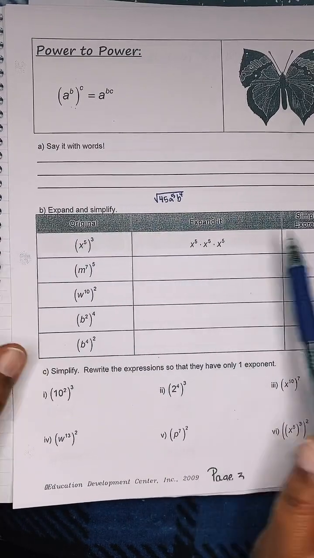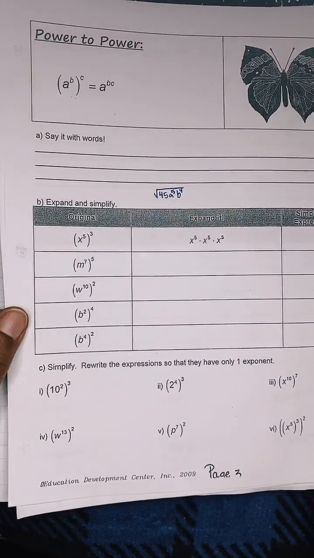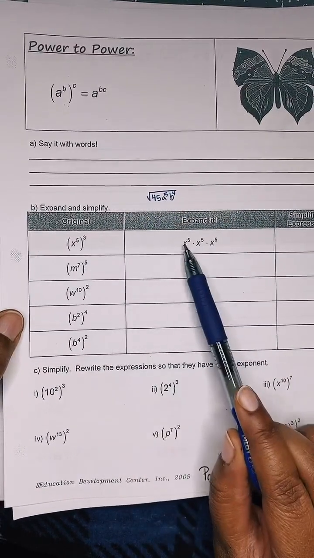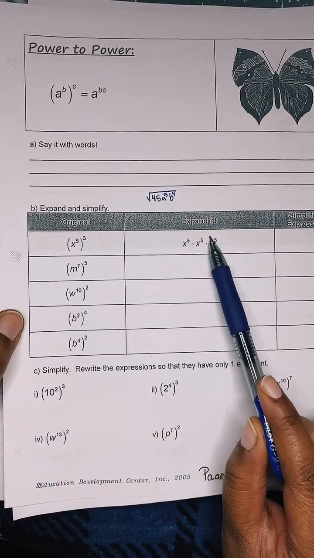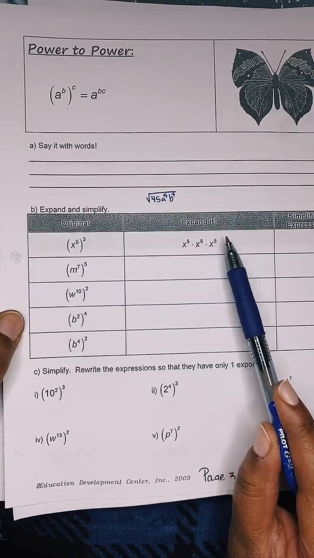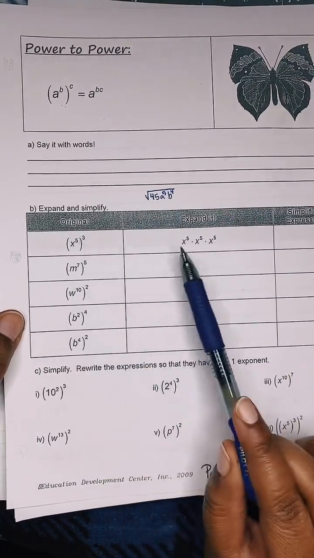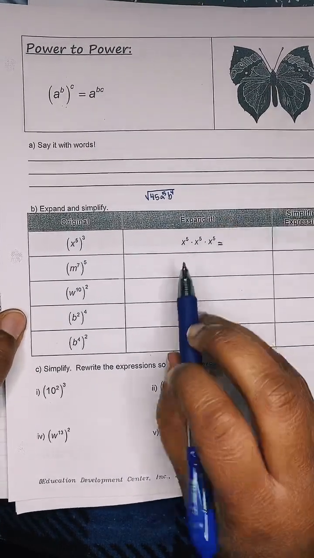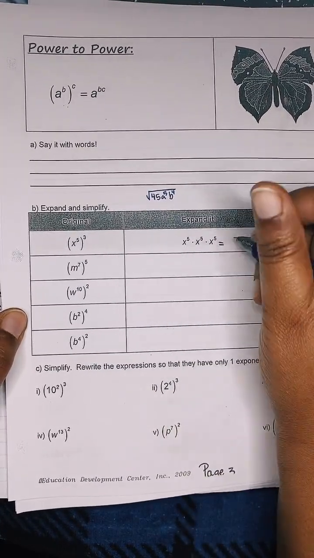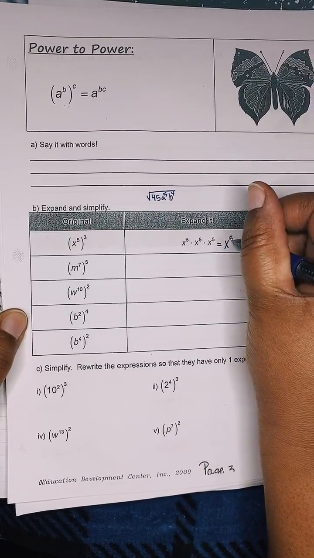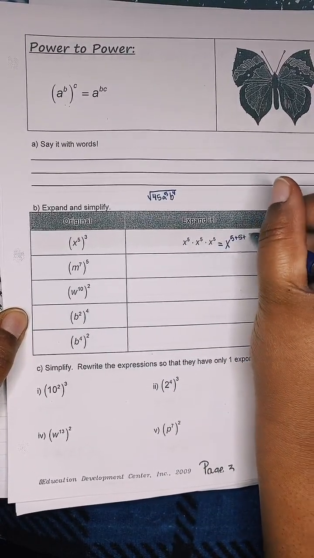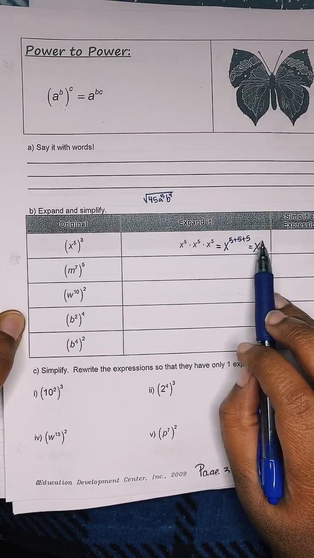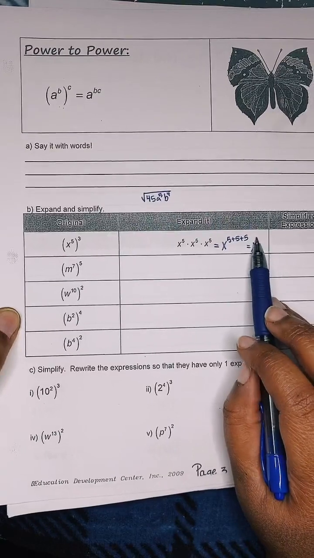But let's write this in expanded form, okay? So when you see this 3, what this means is we have x to the 5th times x to the 5th times x to the 5th, 3 times. And then when we multiply variables, we just add the exponents, because we just did the worksheet, so we do 5 plus 5 plus 5. So this will give us x to the, what do you guys get up here? What's the power?